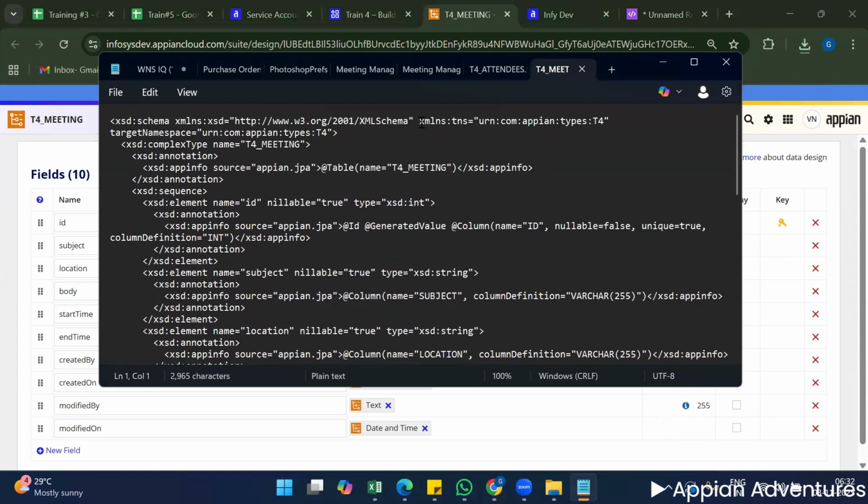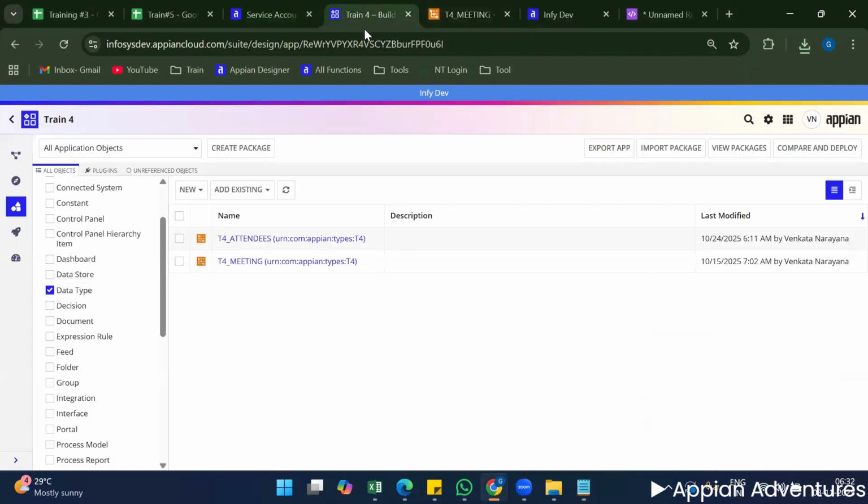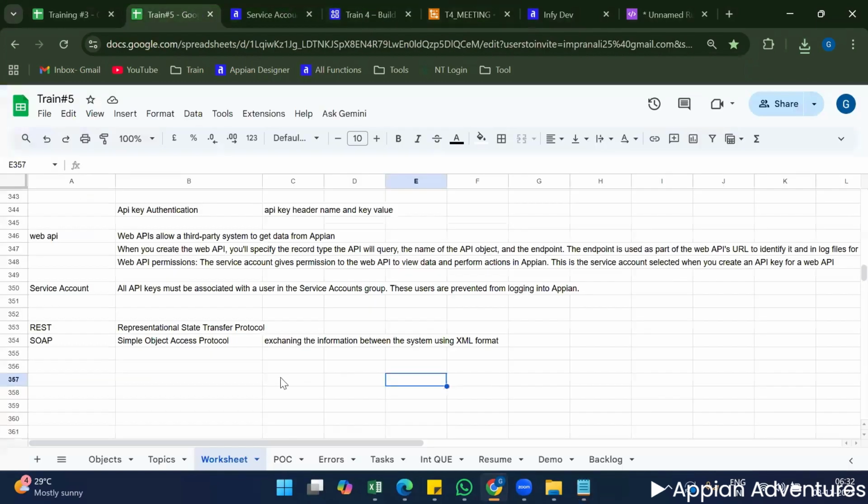This comes under the SOAP requests. Now if you come to RESTful services, we usually use JSON format of data to send the requests, guys.